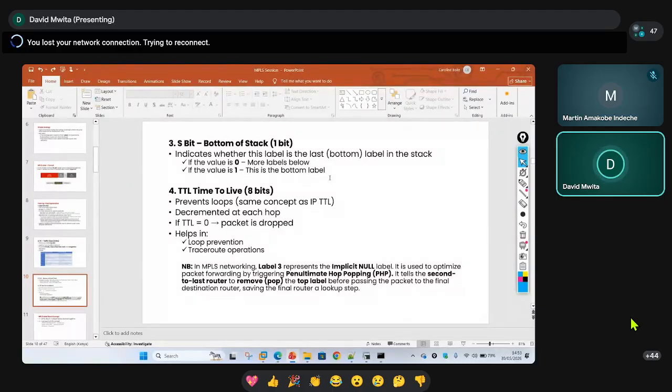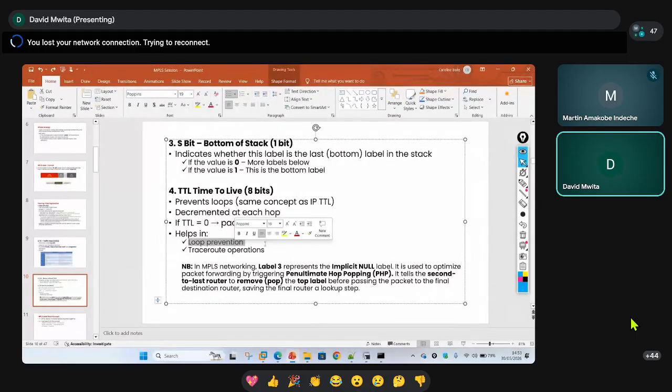Now, the MPLS header also has a time to live, just like we have the time to live in traditional IP routing. Its work is simply to prevent loops within your network. So if the TTL is 0, then that packet is dropped.